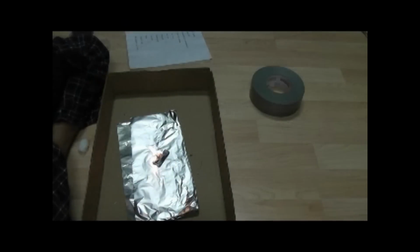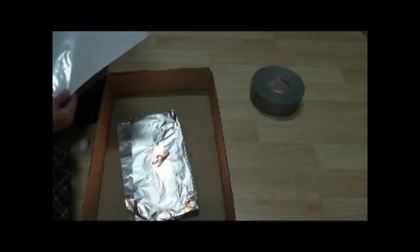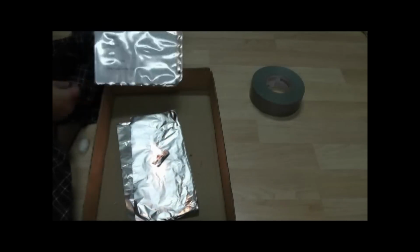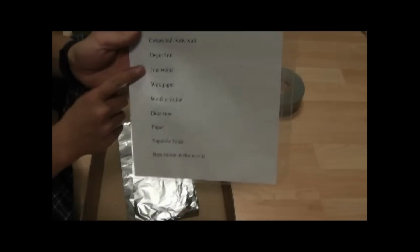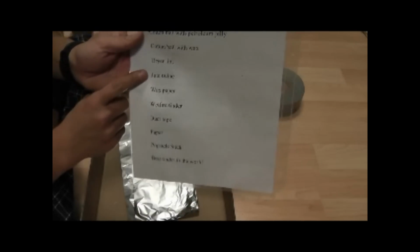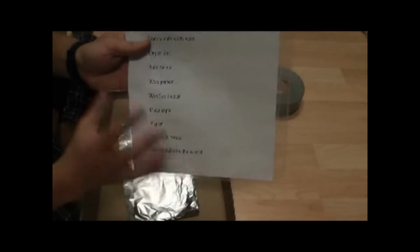And there it is. So, yeah, all these different kinds of tinders, I like them all. Cotton ball is great and it's cheap. Dry lint, if you've got it, use it. It basically works the same as cotton ball. Jute twine, I do like it, and I do carry the jute twine. The jute twine is great. It's portable, very lightweight, and it has multiple uses because you can use it as cordage. The only issue with that one is that it takes some time to peel it and unfurl it and make it into a ball.